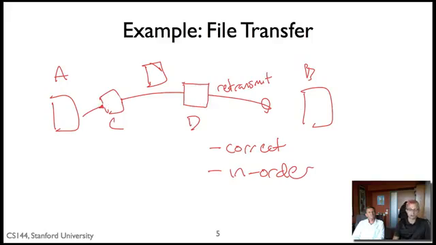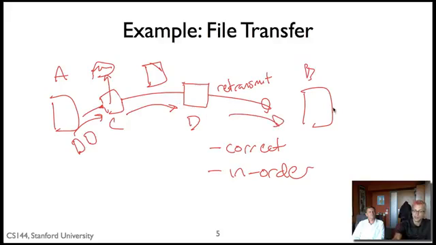And the problem that occurred was that there was some faulty memory in one of these nodes. And so the packets of data were transmitted, say, from A to C. They were transmitted correctly, but then while in C's memory, C corrupted them. And then C forwarded along these corrupted pieces of data, and eventually when the data arrived at B, it had been corrupted. So the file was corrupted, and they lost a big chunk of Multics source code because of this.